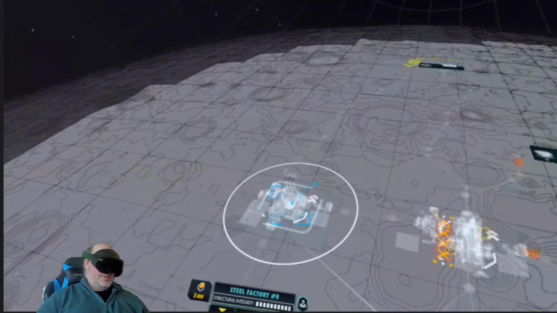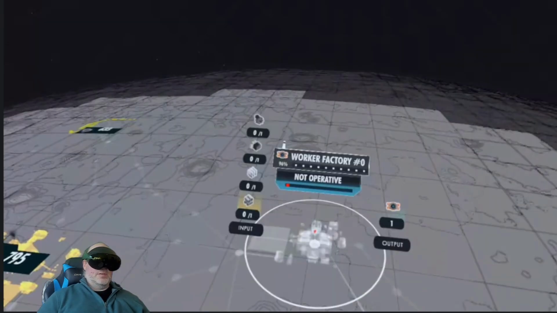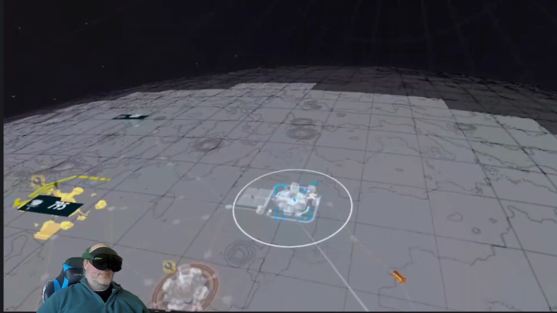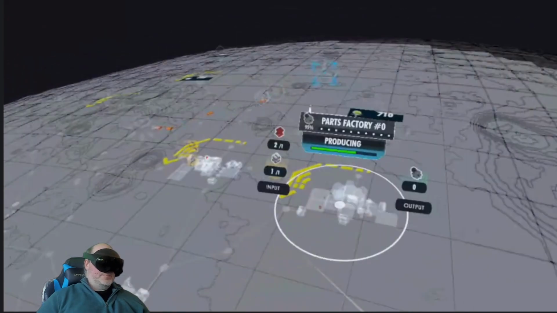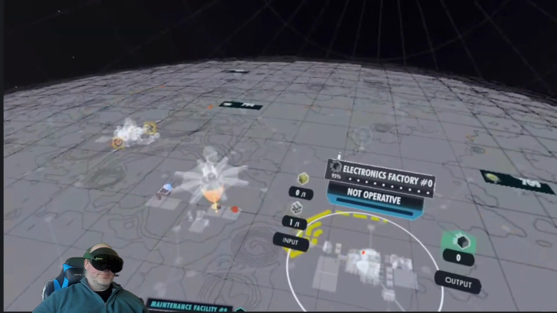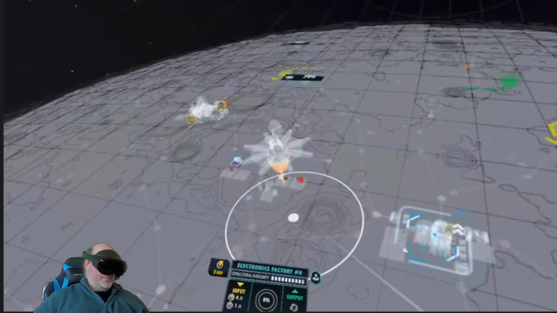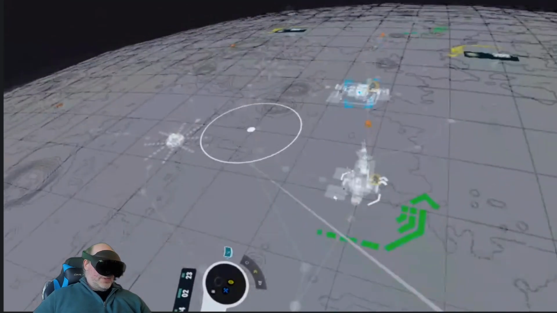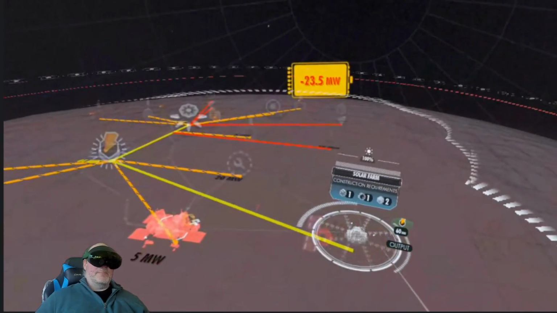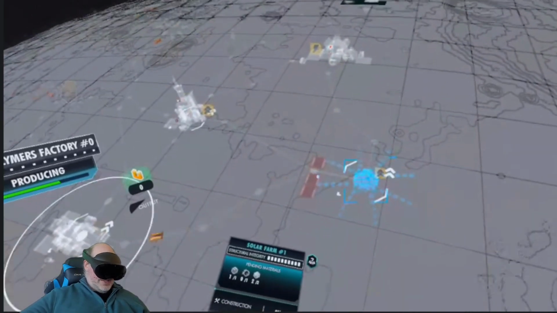All right, so let's do scanner. Prioritize the steel factory here. I don't know why it was not operative. Our worker factory is also non-operative. There we go. Now our maintenance facility is non-operative. Now our electronics factory is non-operative. What's going on here? Oh, our power is too low, so we need to build another solar farm. Let's prioritize the heck out of that.